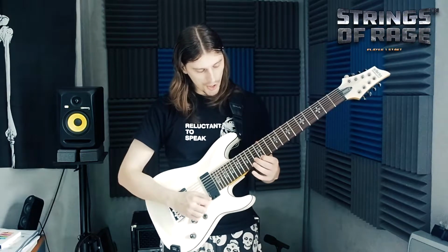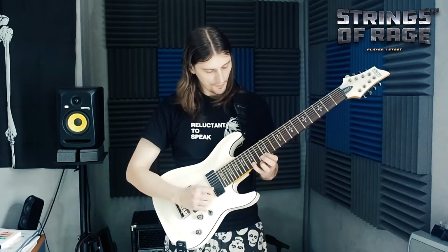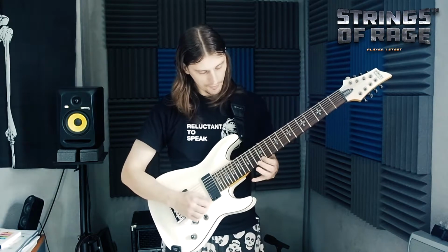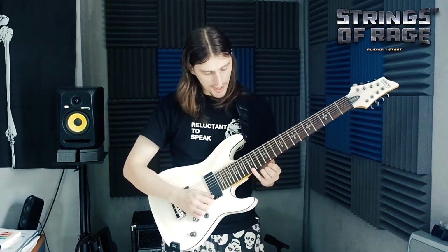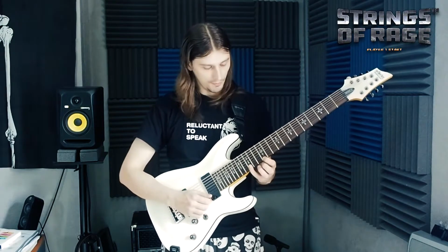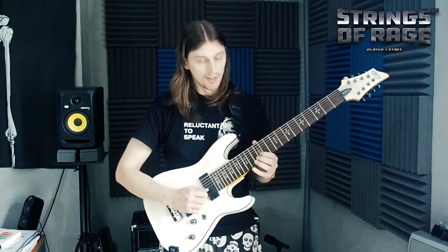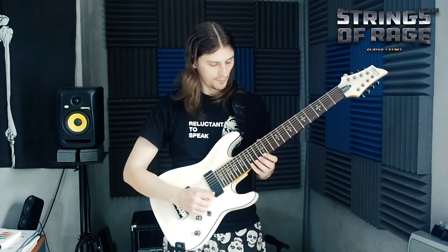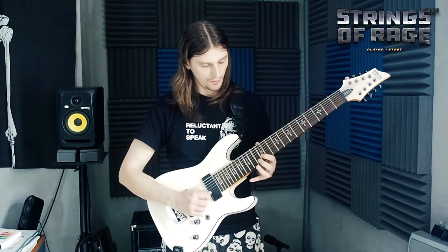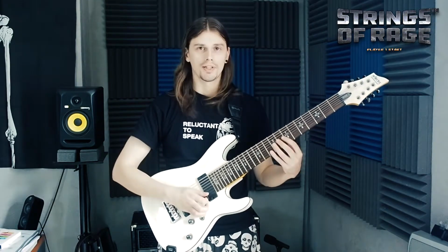So the C major shape has its root note on the B string at the 13th fret, and the full arpeggio is 15 on the E string, 12 on the E string, so that's a pull off, then 13 on the B string, 12 on the G string, 13 on the B string again, back to the 12th fret E string. We're going to play that twice and then move on to the next pattern.